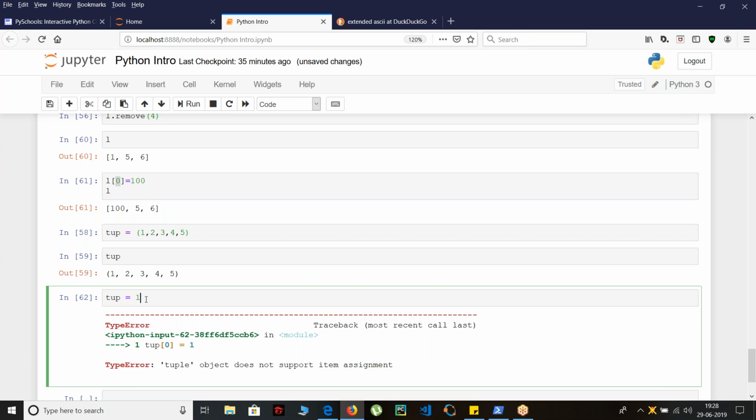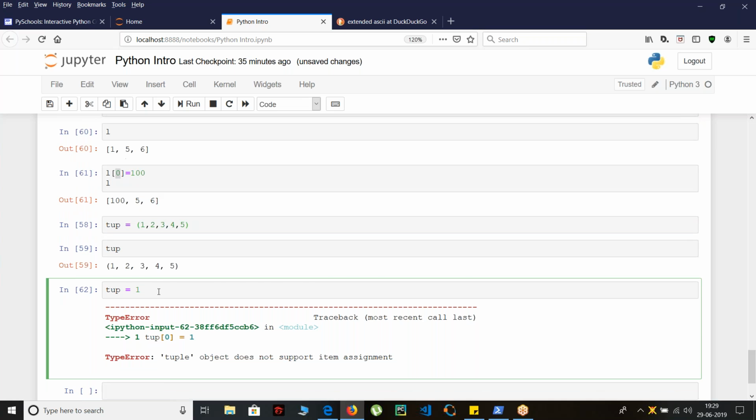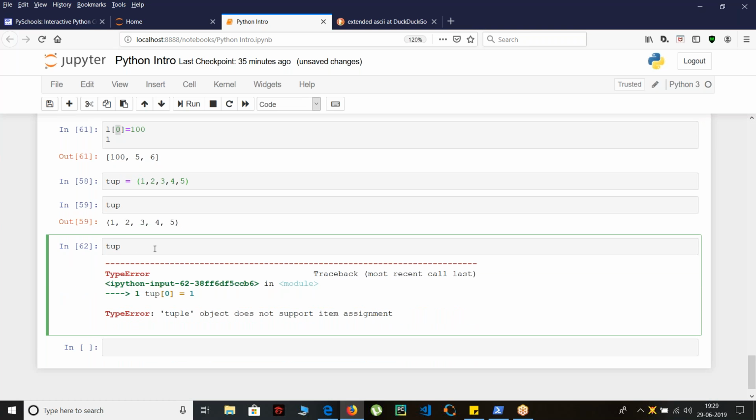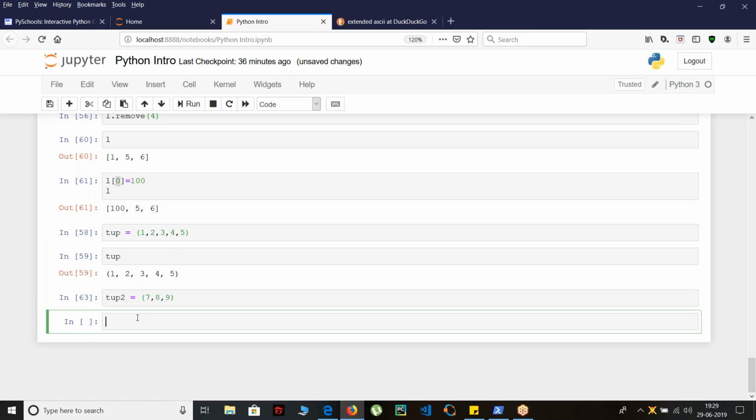Therefore, many of your modification functions which we discussed in list are not actually supported in tuple. But suppose you have another tuple, 7, 8, 9, right? So now I have two tuples.